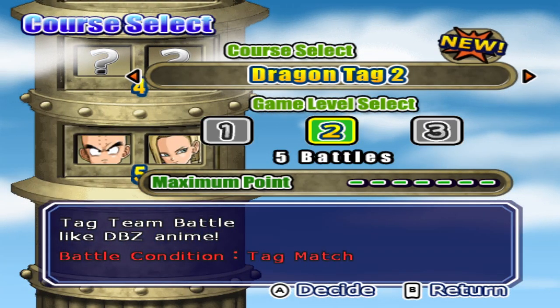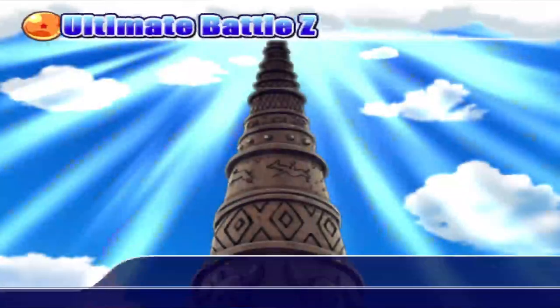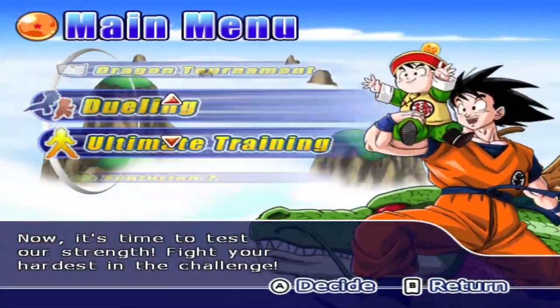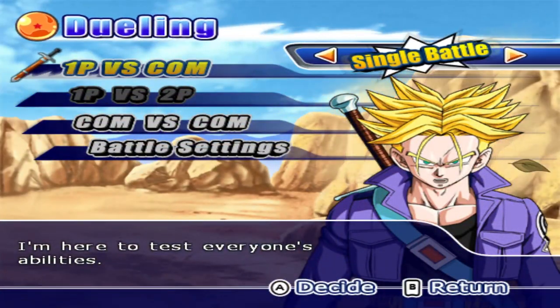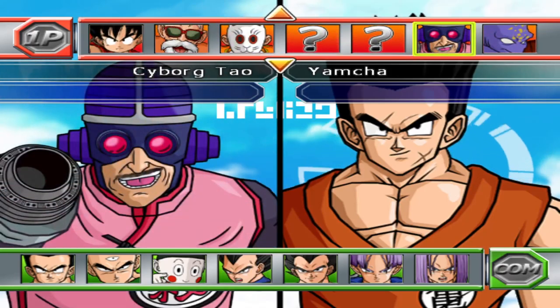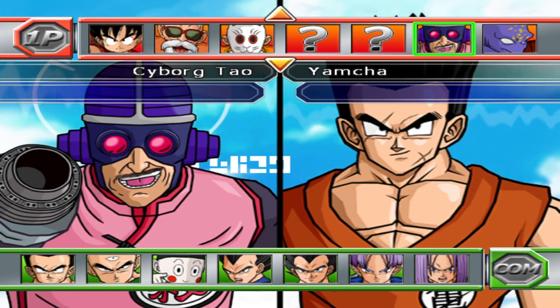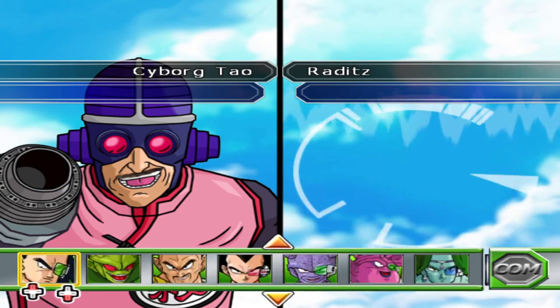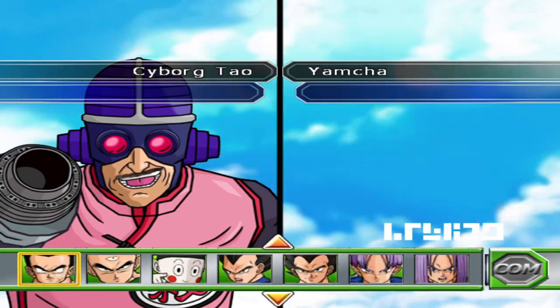Huh. Alright, well, I still have a little bit of time in this episode. And I don't really feel like using Cyborg Tao in a tower, so I'm just gonna do a quick fight with him. Just to show him off. Alright. Cyborg Tao. The rare 23rd World Tournament representation. Let me use the other color just to see. And let's go up against, who did he fight? Tien.